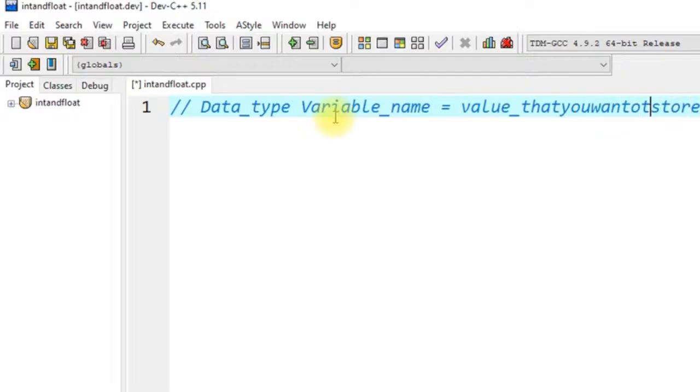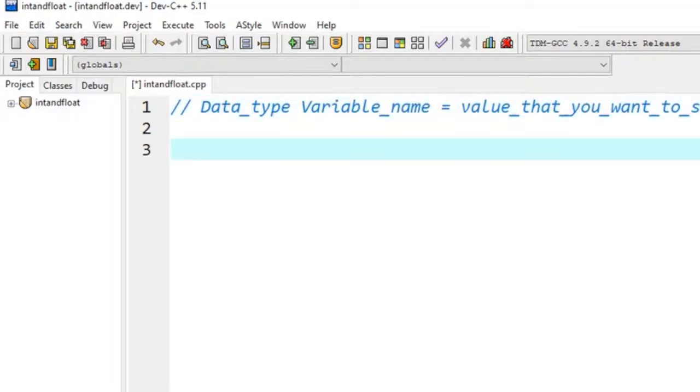Okay, let me give some underscores to make it more clear. So this will be the general syntax. Firstly, we'll write the data type of the variable that we're trying to make. Next, variable name is equals to value that you want to store.